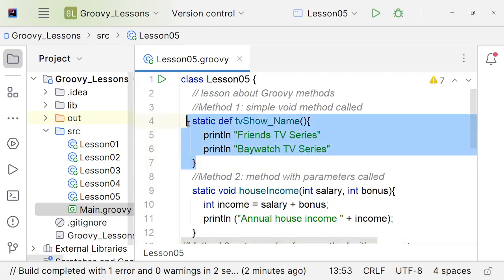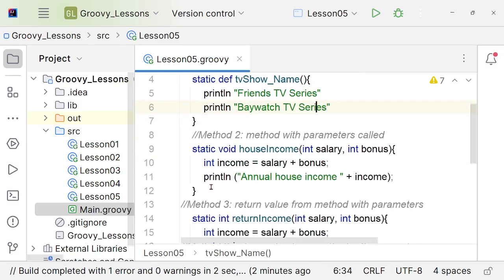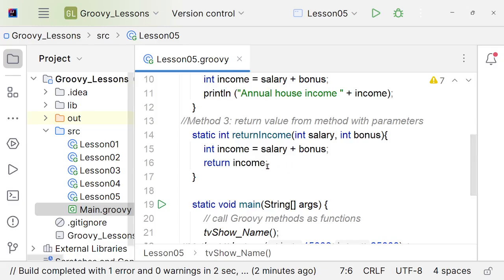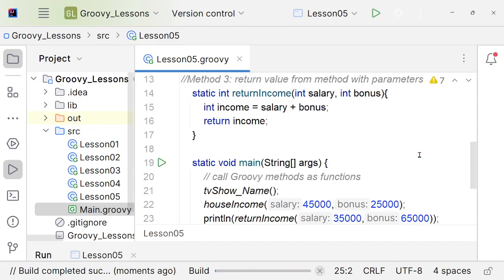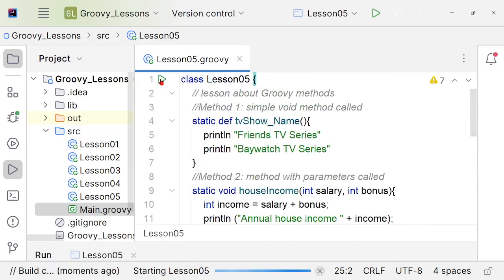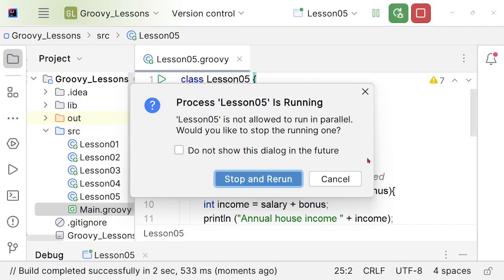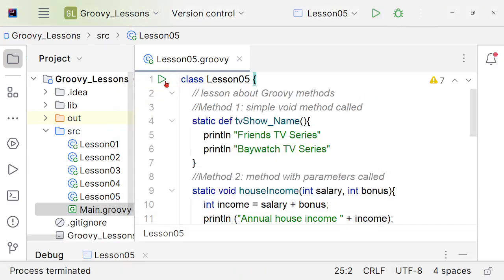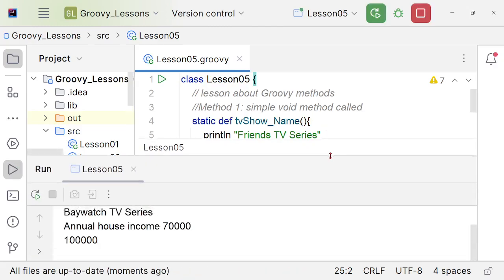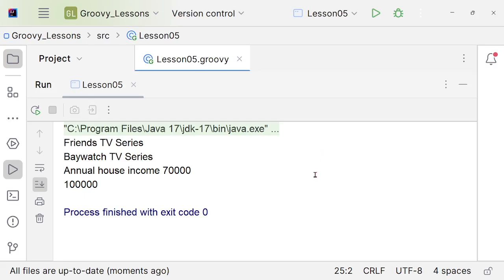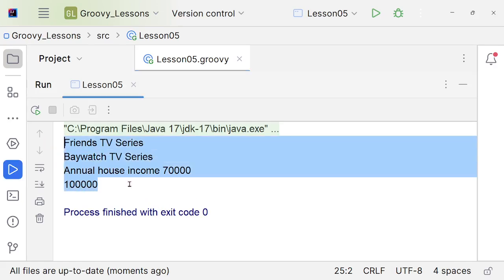Simple one, with parameters, and already with return value. Three types here. Okay, I'm going to run it now. Okay, it's good, it's correct.